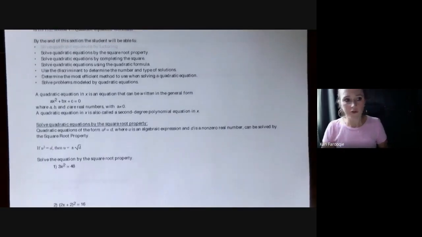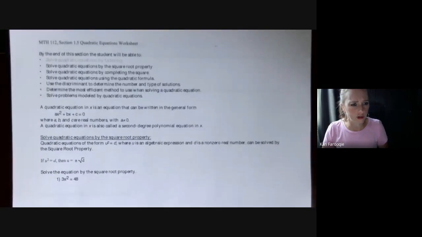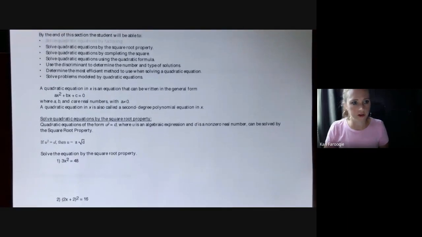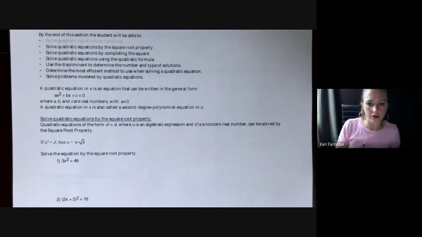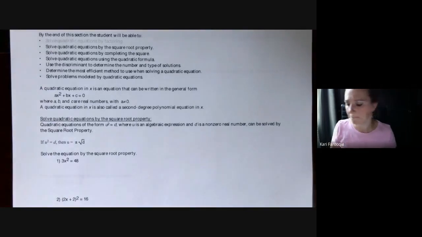Wonderful. So 1.5 is about quadratic equations. We are going to do a bunch of things here. Now, if you took Math 98 at ECC, then solving quadratic equations was one of the last things you did in Math 98. This is definitely one of the last things I do with my 98 class. There's always stuff that I'm supposed to do after and I never have time for it. So this should be fresh for you if you recently took Math 98. However, for some of you who haven't seen this in a long time, it's all going to come back to you quickly, but you might need to pay a little bit closer attention.